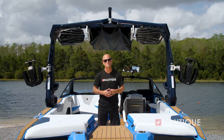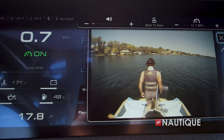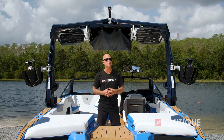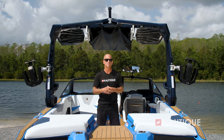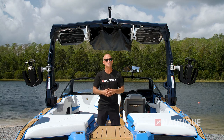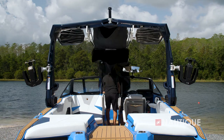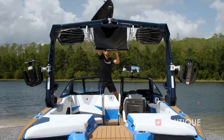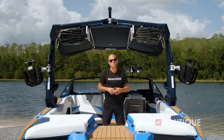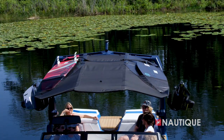Optional on the S23 is a Nautique awareness cam — in a great location to keep water off the lens, giving the driver a really nice view of the transom right from the Link Panaray touchscreen. Looking for a great shade option? Check out our tower-mounted bimini with surf pockets, shown in its booted position here — this is how you'll tow it down the road as well as keep it when you want sun in the perimeter seating. But when you're ready for the shade, all you have to do is take off the boot, fold out the wings, engage the arms, and now you have awesome sun protection with two additional surf pockets up top.